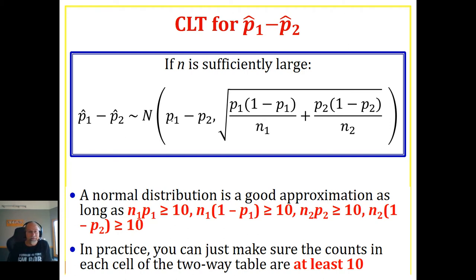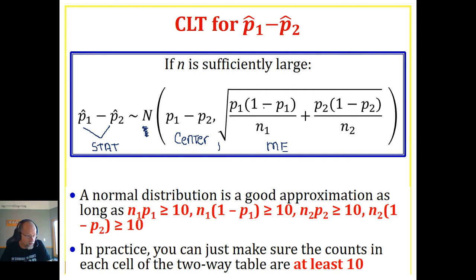First of all, here's what it's telling you. It's telling you that the statistic, the best point statistic, p hat 1 minus p hat 2, so we're actually going to take two numbers and subtract them, and the resulting statistic will be normally distributed. That's what this means here, normally distributed. Around the curve, this will be our center. Remember, this is our center, the population parameter, comma, and this will be our measurement of error. Our measurement of error is pretty large looking, but it's really not going to be an issue for us.